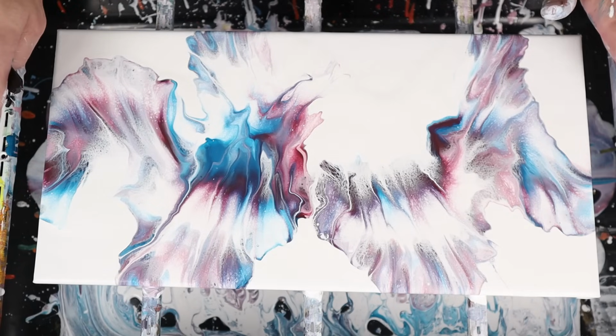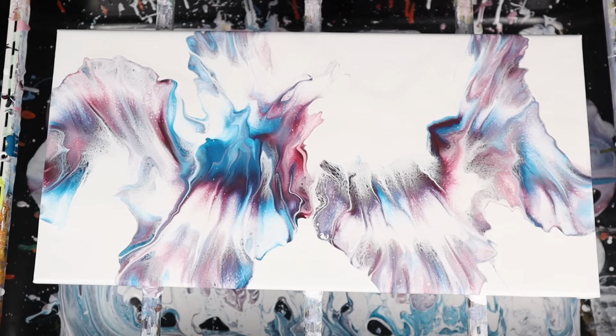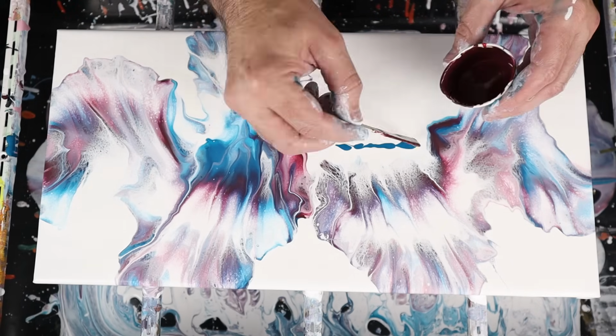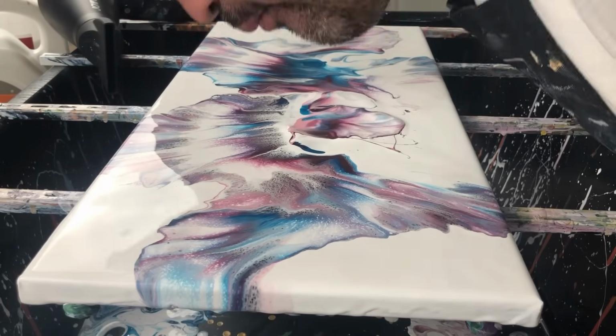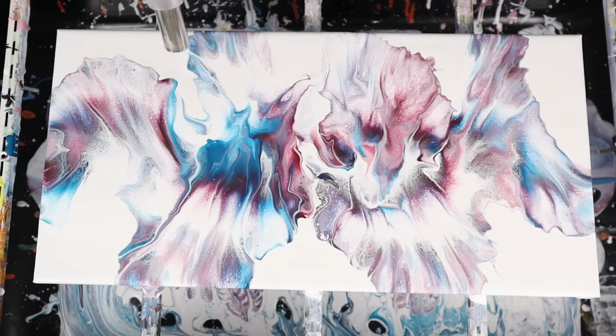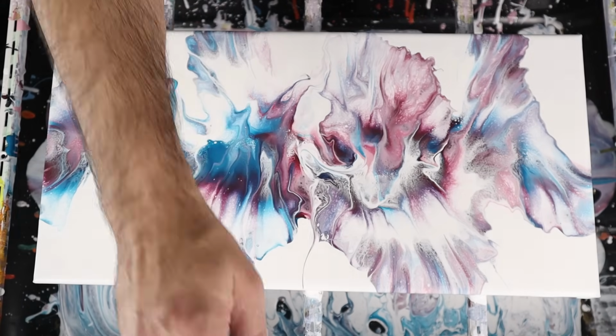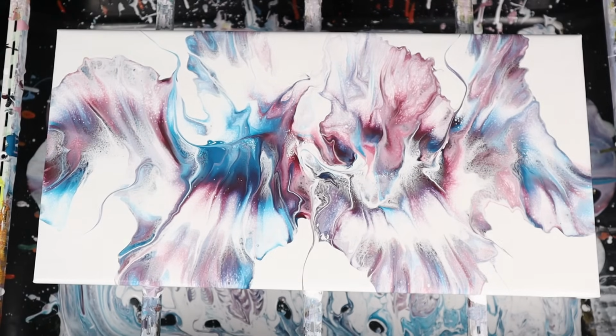And you can see how this is completely flattened out even after I blew, because the paint is the right consistency and it's self-leveling. It's not too heavy, not too thick. I don't like this white area here. I wonder if I can... I think I'm going to leave it at that.